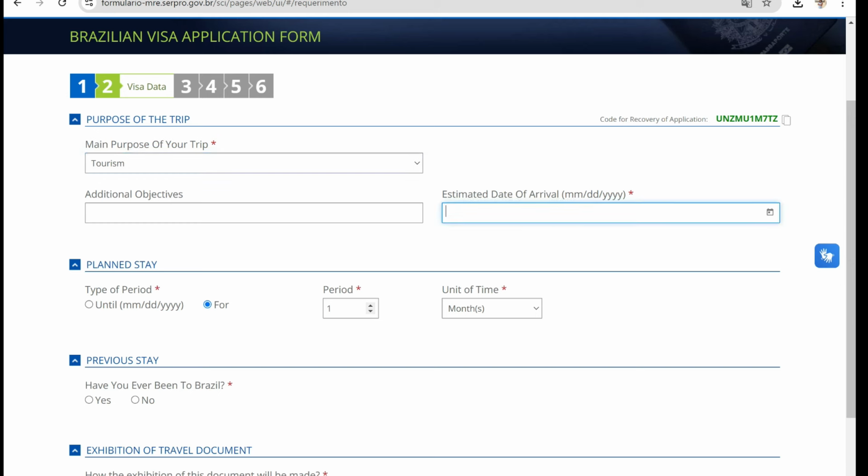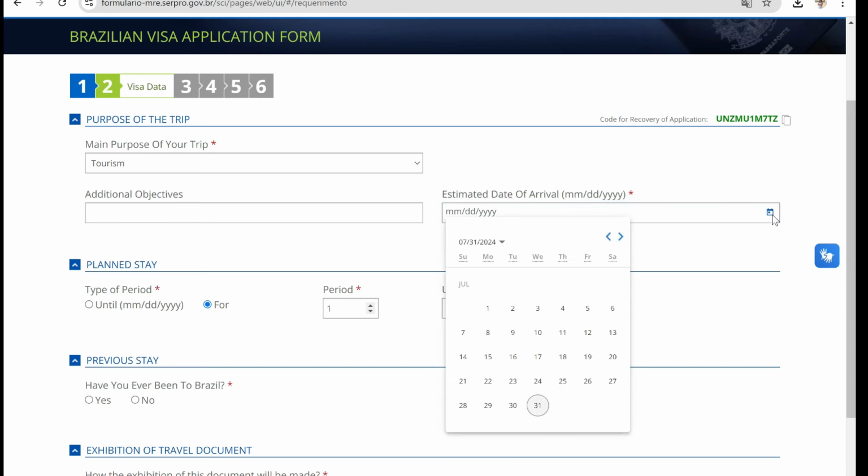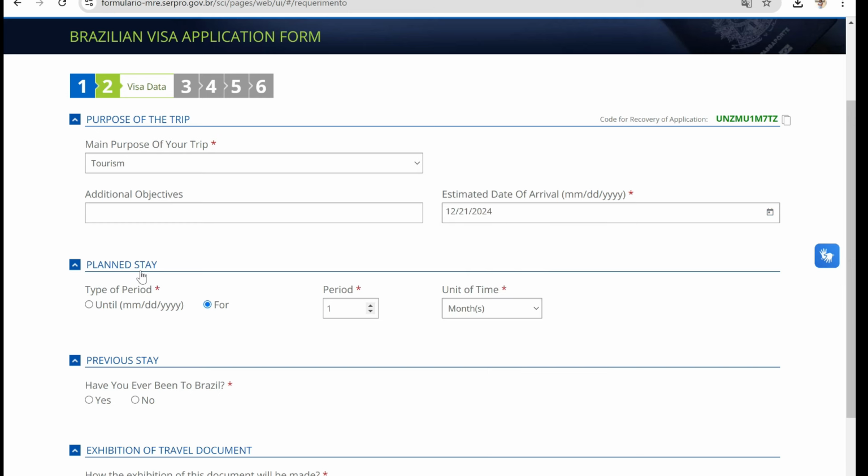I'm in July. I want to travel to Brazil in December, so I'll just go there, get into the calendar, click on that. In 2024, I want to travel December 21st. Plan state, type of period, until when, for the total period of time you're going to spend in Brazil. So it has here in months and days, so it's up to you. Normally, an average touristic period should be 2 weeks, maximum 3 weeks. If you're going to be staying longer than that, take note that you need to prove that you have enough finance for that. I'm just going to choose 15 days. If you take a period of time that's less than 1 month, you'll be given only 1 month visa.